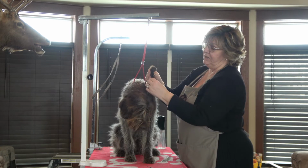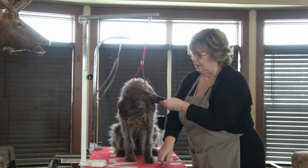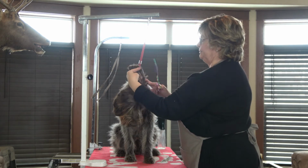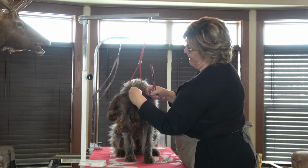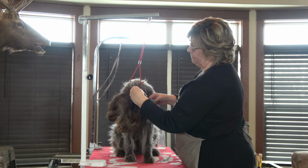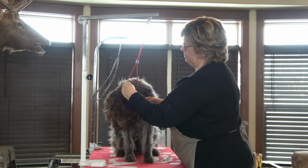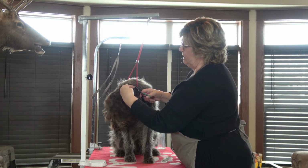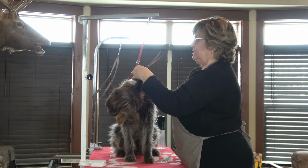Okay, so we always want to trim in the direction that the hair grows. So start from the base of the ear and trim up. So I'll start here with the back, and I take my fingers and lay them along the flesh to make sure that I don't cut into that when I'm trimming. Just cutting along the edge of the ear.